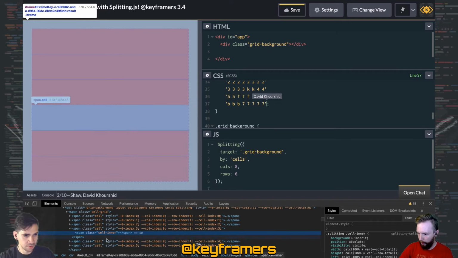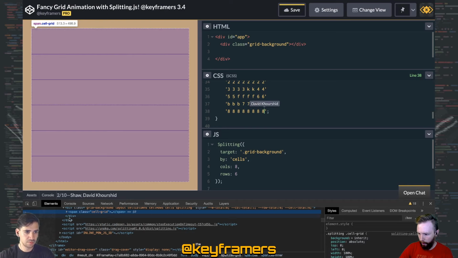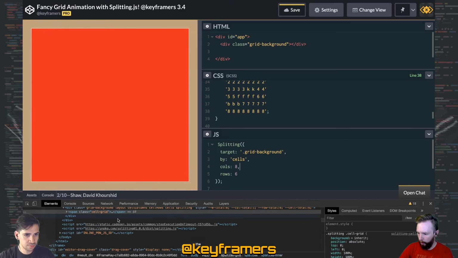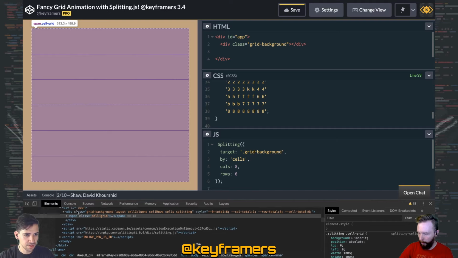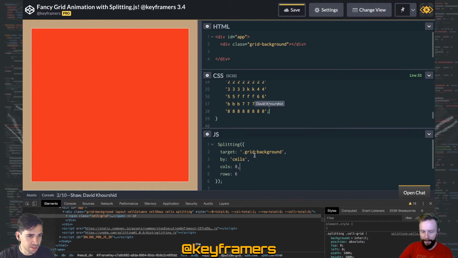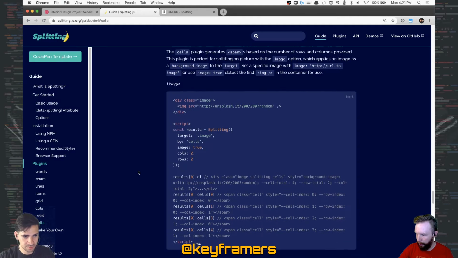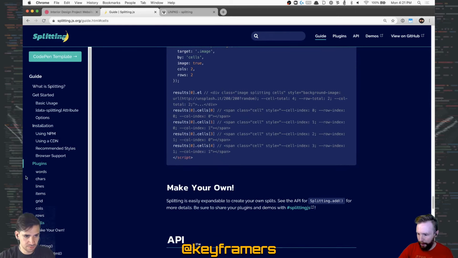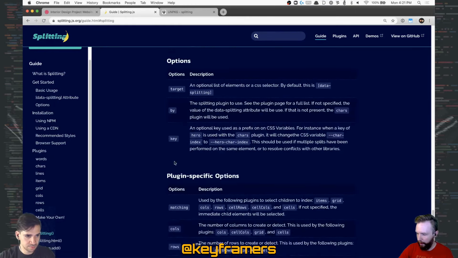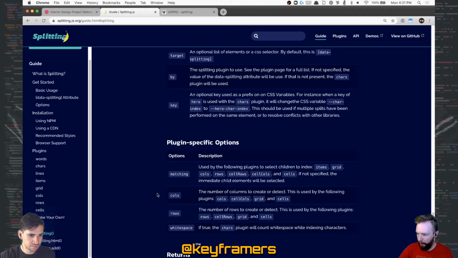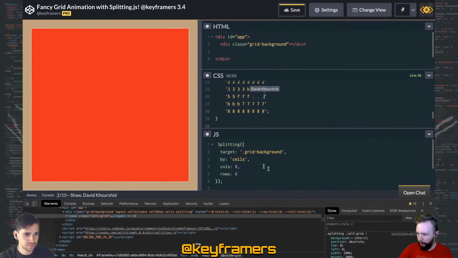8, 6. It doesn't look like we have all the elements we need though. This cols is not doing anything. Man, this grid template area is so tedious. Why didn't you stop me? That's okay, it works. All right, so is cols not the right value? Pretty sure that's what it is, but maybe it's columns. Just cols. Cell cols.